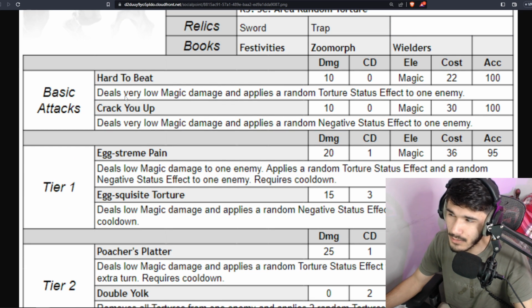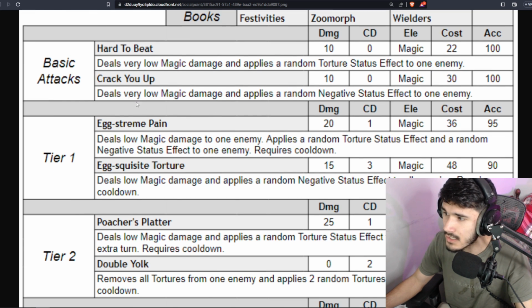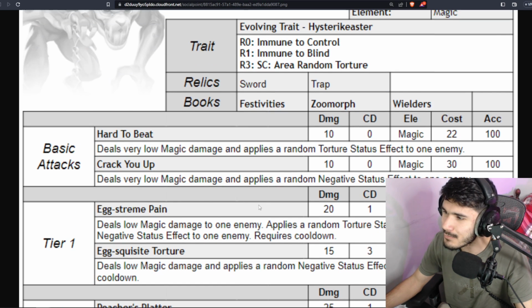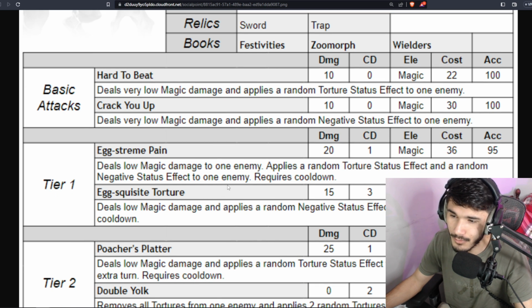You do have Hard to Beat, which is a very low magic damage and applies a random torture status effect to an enemy. That is a 0 cooldown skill, as you guys can see, but it does require stamina. All of his skills actually require stamina, except his ultimate obviously. But Crack You Up is very low magic damage, and applies a random negative status effect to an enemy. Okay, so he does have negative status effects as well, not just torture.